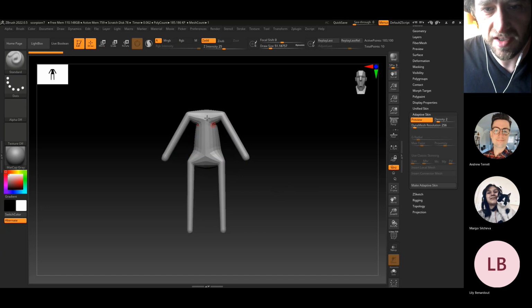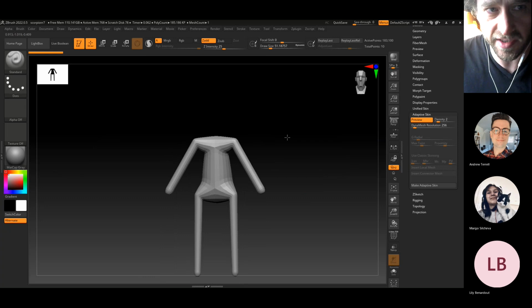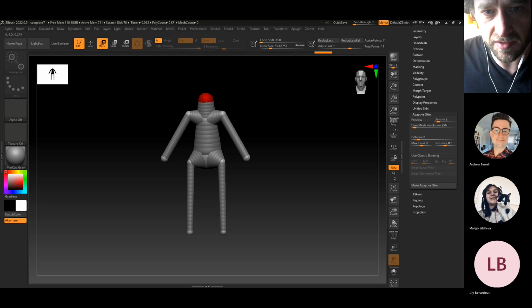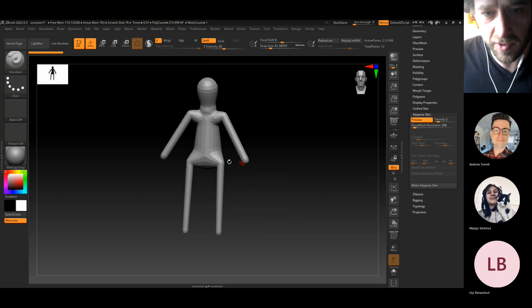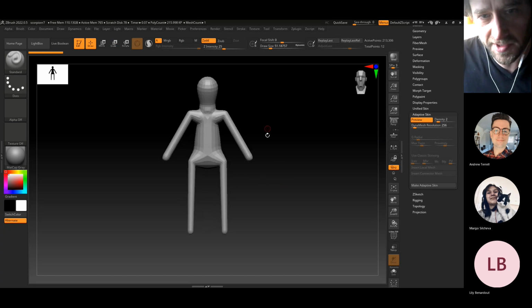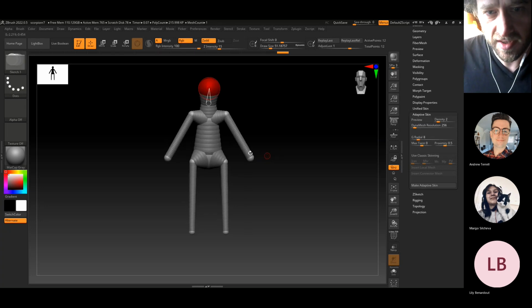I just need this distribution of polys to work out in a way that I can sculpt on it later. It's like an armature for sculpture, which is just a framework, and then you put a head in there, and you can do a lot of things with this. You can add fingers, you can do all kinds of stuff to get a humanoid, obviously very simplistic in the beginning, but it makes a great armature to start with. I could sculpt on that. I could do whatever I want with it. And then that's forelimbs. That's easy enough.